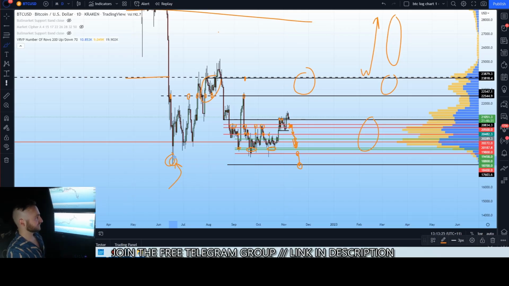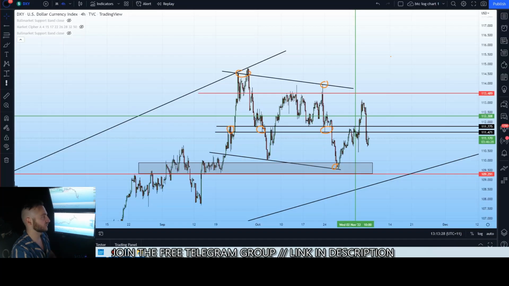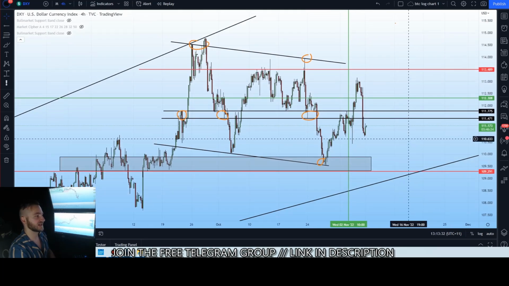Okay, so the overall market, total cryptocurrency market cap, we've already talked about it already. DXY is looking okay here. Again, the DXY is one of those things that is heavily influenced by economic data. So we've got midterms, we've got CPI. Both of these things are going to heavily influence how the DXY moves. And of course, we know the DXY is the representation of the strength of the US dollar, and we see that in fluctuations on the chart.